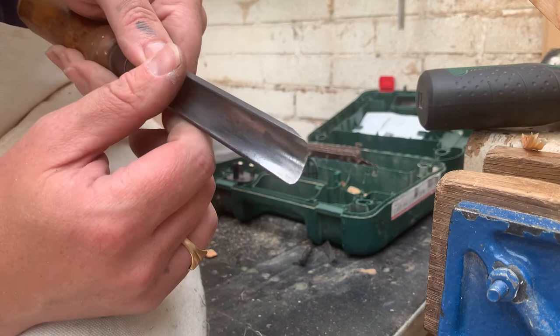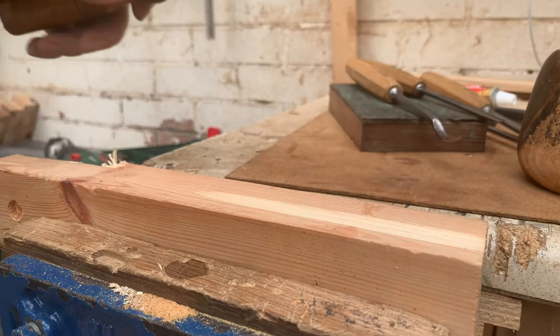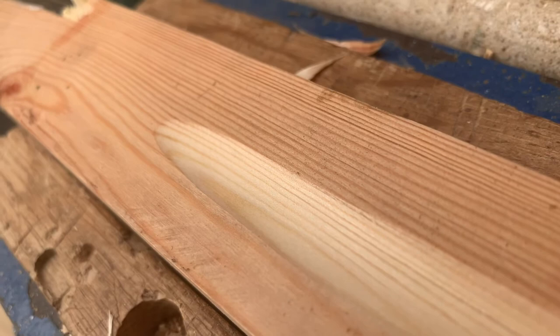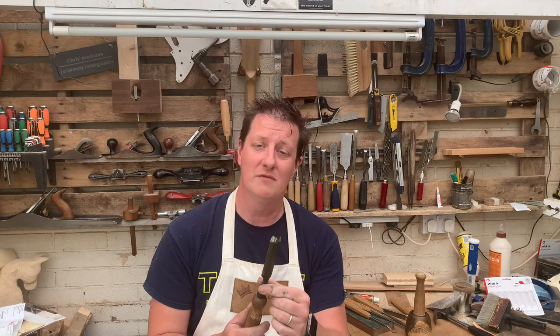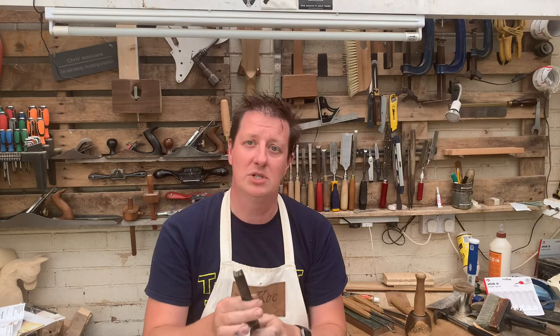Let's test it out on a piece of wood and find out. The big question is: is this sharp? That's one hand just pushing it into the wood — if that isn't sharp enough, I don't know what is. And there — can you see how smooth all of that cut feels? It's glass-like, and that's the difference between a sharp chisel and a not-sharp chisel. So I hope that shows the importance of a sharp chisel. We've taken something that was rough and would have needed smacking with a very large hammer, to getting it to the stage where I can push it with one hand. By the time you're holding it and working it with maybe little taps, it's going to give you glorious results — going through like a hot knife through butter.